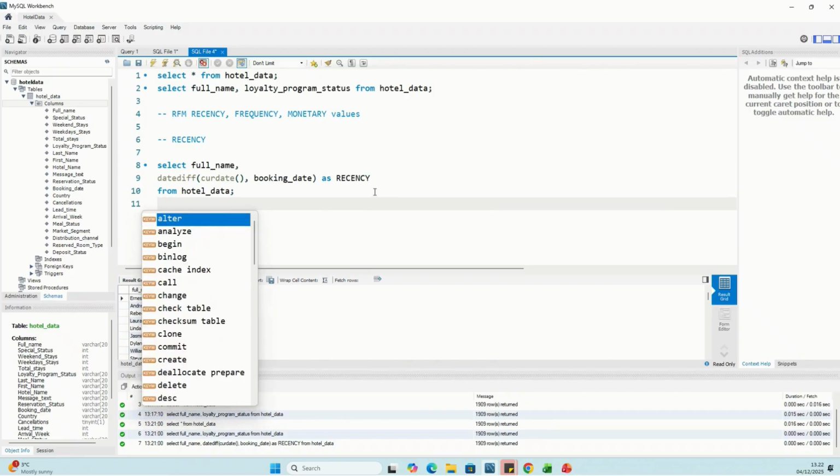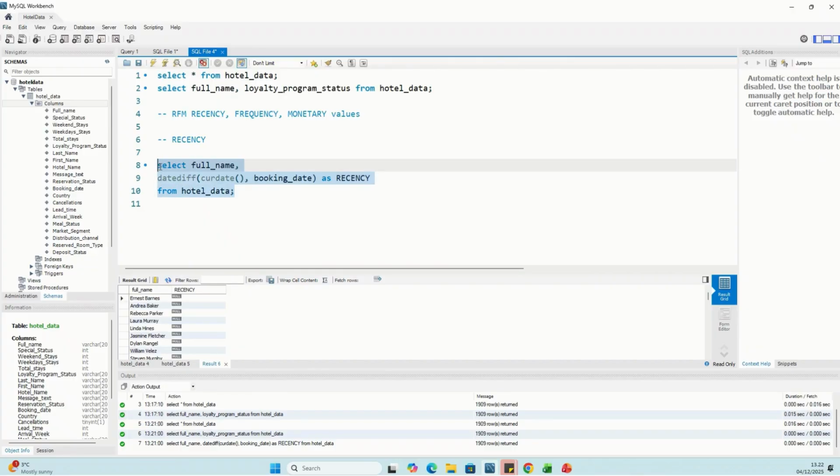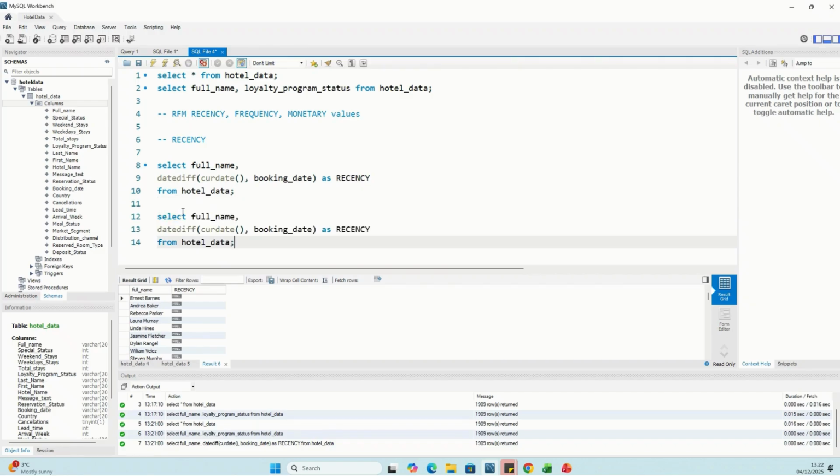Well, maybe we could just copy it here and paste it and correct it from here. So now we want the difference in date. That's from the current date, but we're looking at the maximum, right? And in the maximum, how do we want it to be?